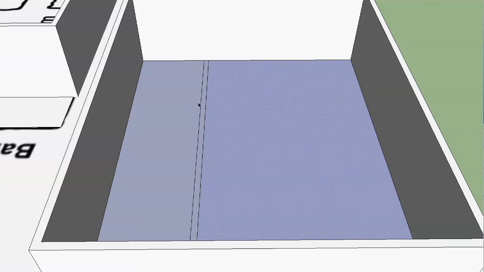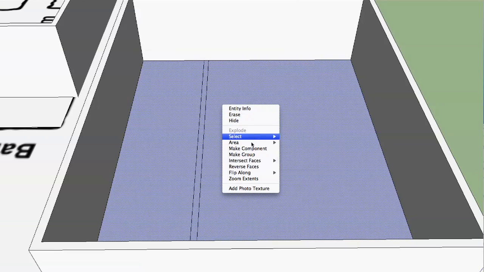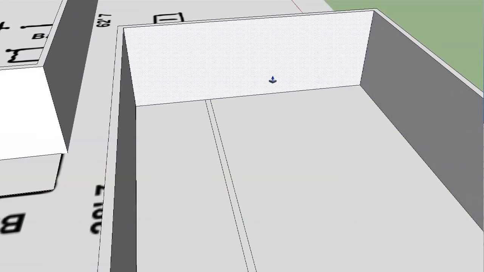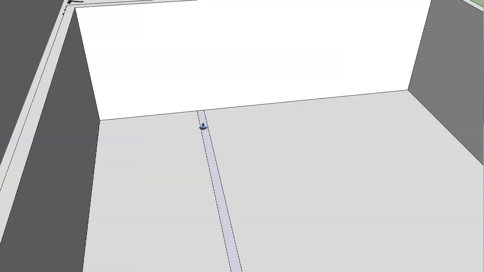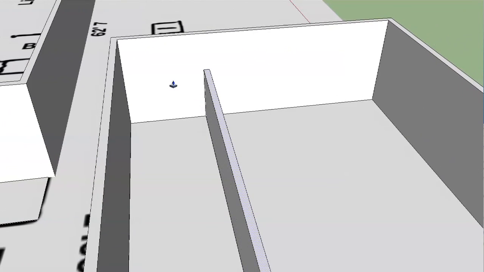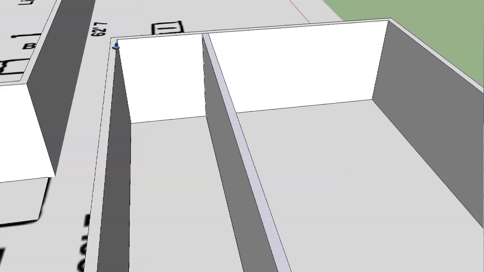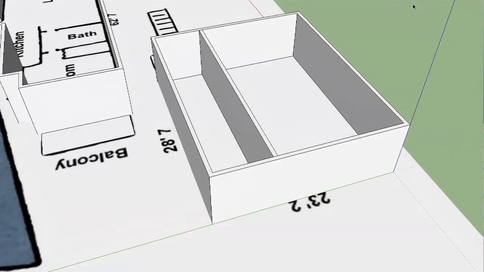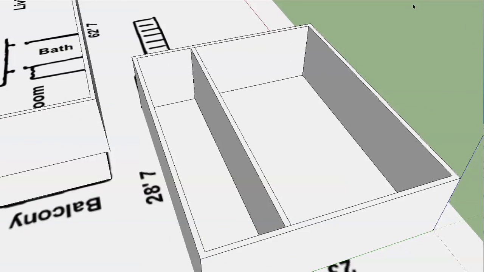Now, of course, SketchUp drew this face inside out. You can see we've got the purple side facing out. We don't want that. So let's select these faces here, right-click on them, and choose Reverse Faces. That causes the white side to poke out. That's the front. We want that facing out. And then I'm just going to use the Push-Pull tool and choose this interior wall here and just pull it up like this. Just 8 feet like that. And you can see now we've got a perfect interior wall for our garage and office.